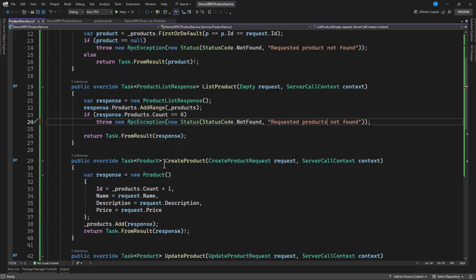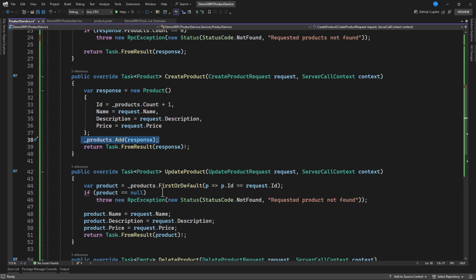Then we're going to go to the create. So we do the same. This create contains the model that we specified as our DTOs. Then in that, we're going to create an object, and I'll add it to the list that we have. Return the same object to the user.